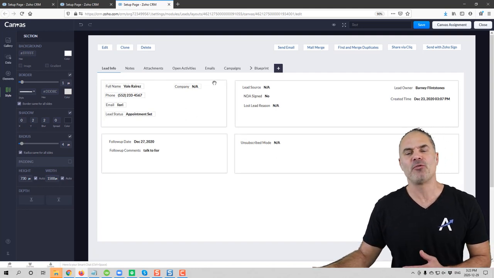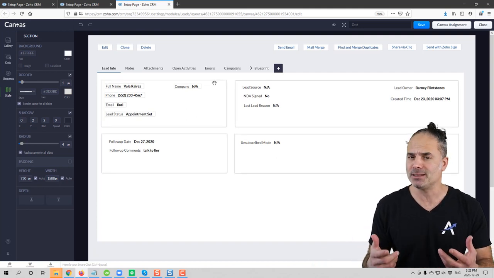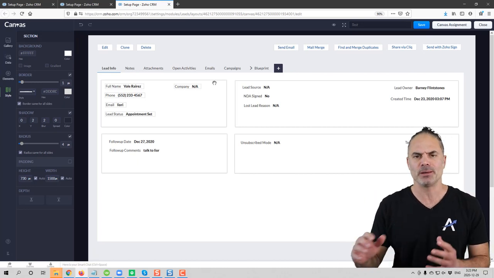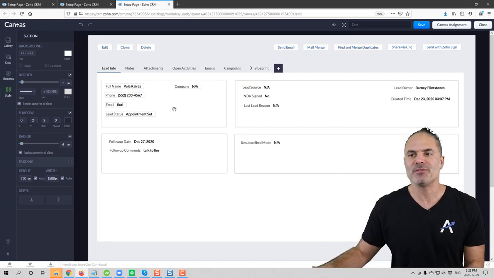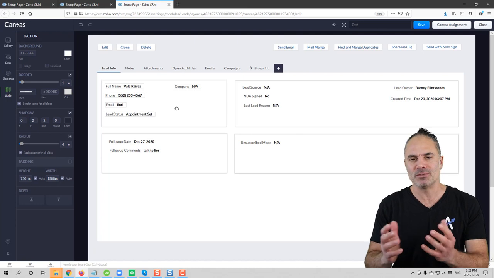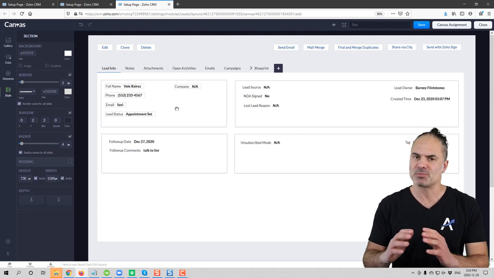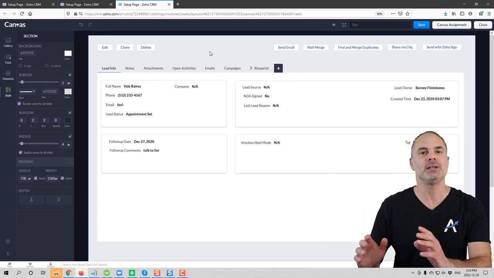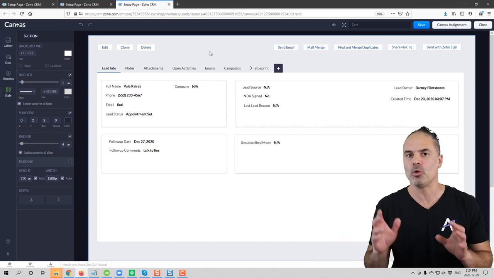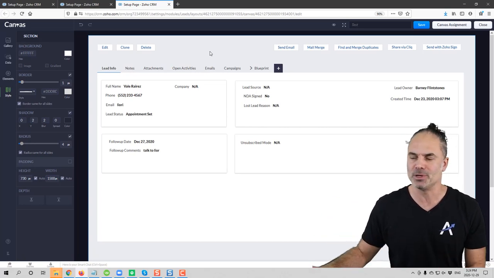But I think for me, in terms of functionality, just to have what I need the most in front of me, that's priceless, because I don't need to have everything that Zoho throws on my page, because that was really bad.